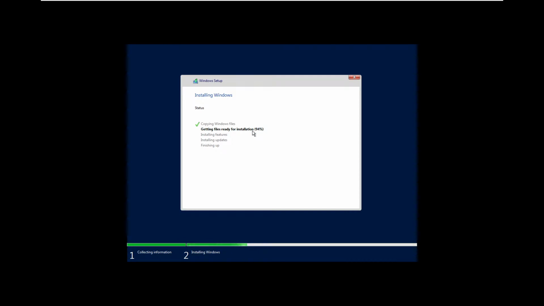Windows Server installation is quite fast. I'm not going to share my ISO. You probably can find it somewhere, if you Google for it or something. I'm going to check right now.